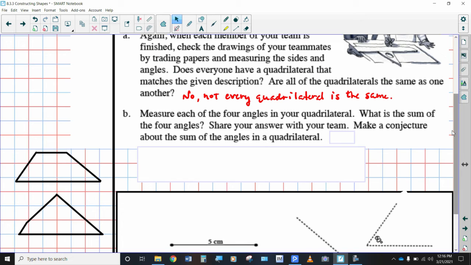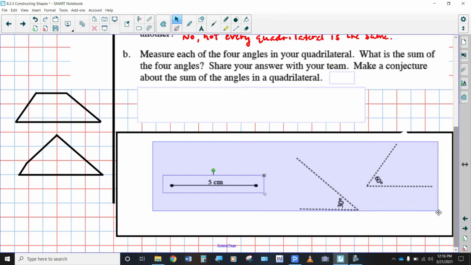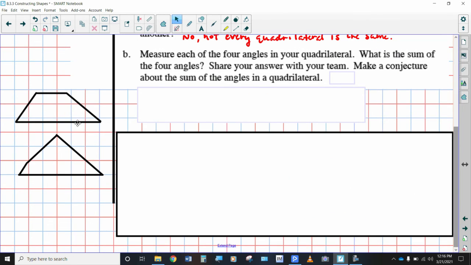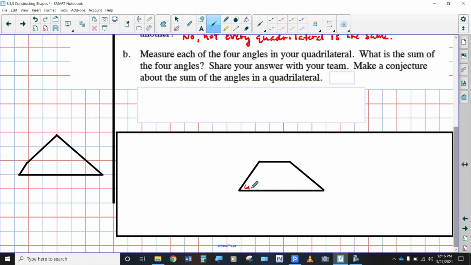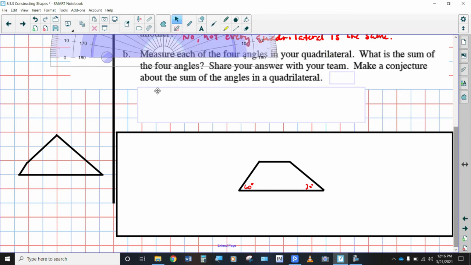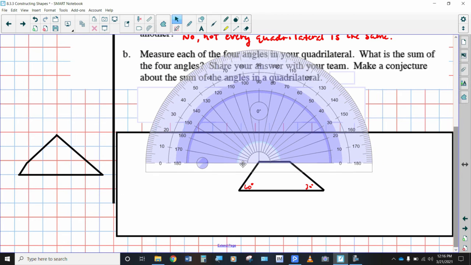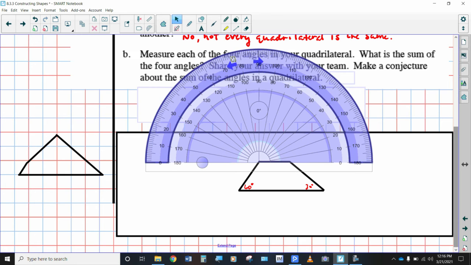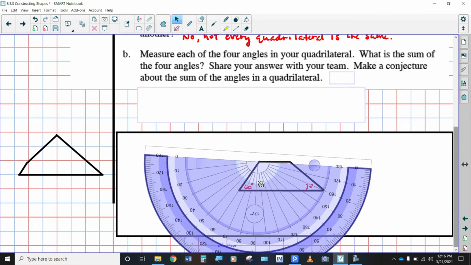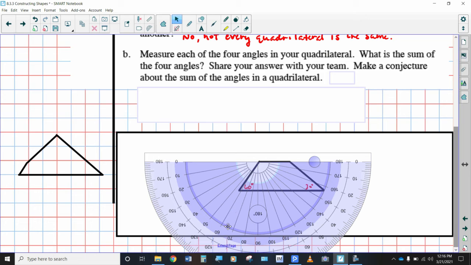All right, so let me go ahead and get rid of these guys and pull up my measuring protractor. Take this guy first. And we know this is 60 degrees, right? And we know this one was 30 degrees. So the other 2, what are those going to be? Let's put it on here and rotate. Does that appear to be about, that's obtuse, so it's going to be about 124 degrees, somewhere around there.